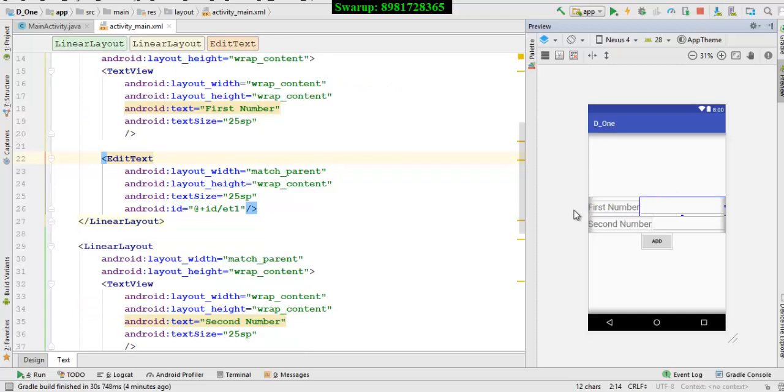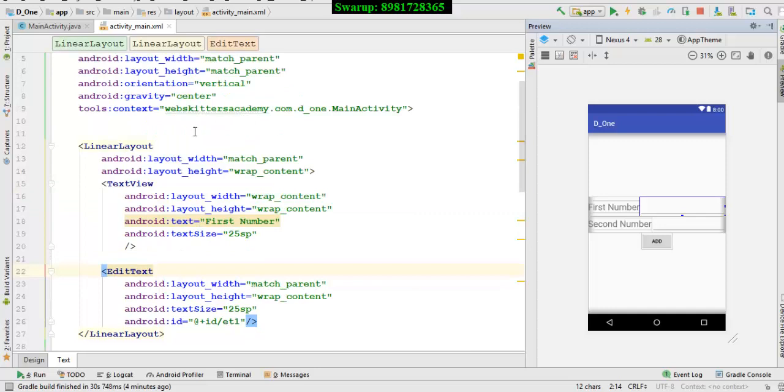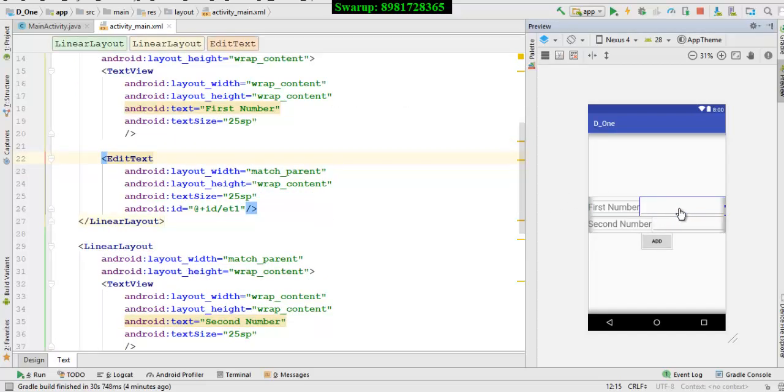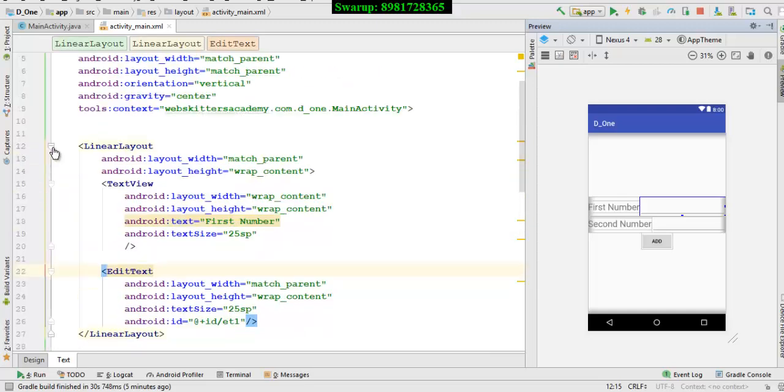Since my preview has two rows and each row has two columns, for that reason I have to go for nesting, where the first linear layout, which has the default orientation as horizontal, remains as it is, and within that I have provided two widgets. Now let me tell you one more thing. In order to perform a function on this edit text, you have to give an ID, otherwise you won't be able to distinguish it. So that's how my first linear layout was all about.